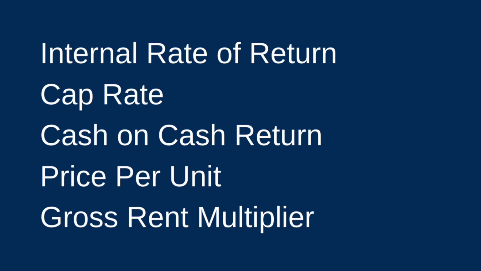Once they come up with their purchase price, that's when they start looking at cap rate. That's when they start looking at cash-on-cash return. That's when they start looking at price per unit. That's when they look at the gross rent multiplier, if they even look at that. Those are more checks and after-the-fact things they look at after they do all the work we just did here. What you learn throughout these videos is the foundation, and the other items are more byproducts of that foundation than anything else. Remember that.